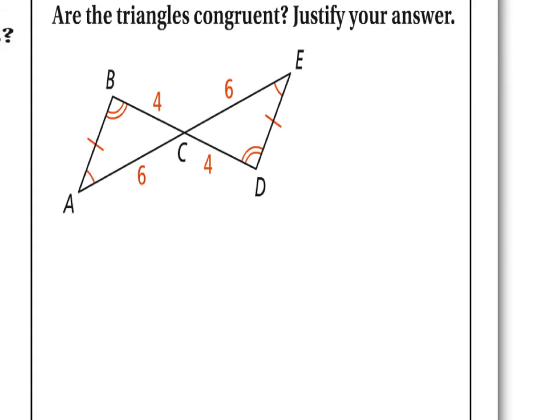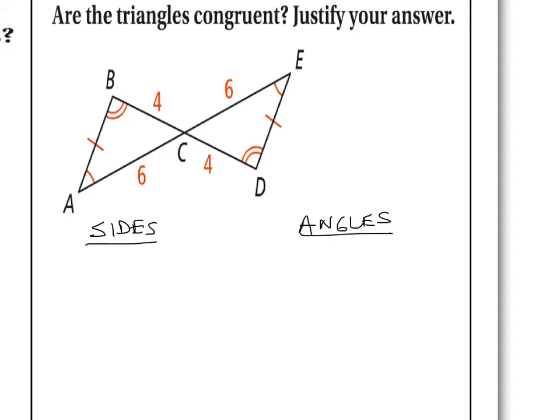Okay, so in order for the triangles to be congruent, again, all the sides that are in the same position, and all the angles that are in the same position, have to be congruent. So the corresponding parts have to be congruent. So what I want you to do, hit pause and see if you can come up with the correct sides and the correct angles to match up to see if these two shapes are congruent. Okay, now that you have hit pause and come up with your list, let's take a look at it now.